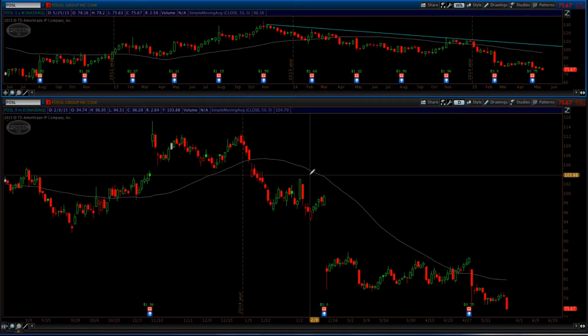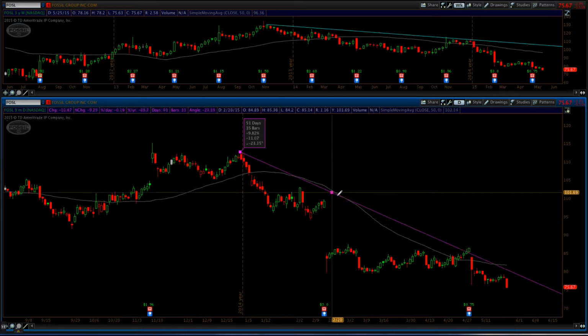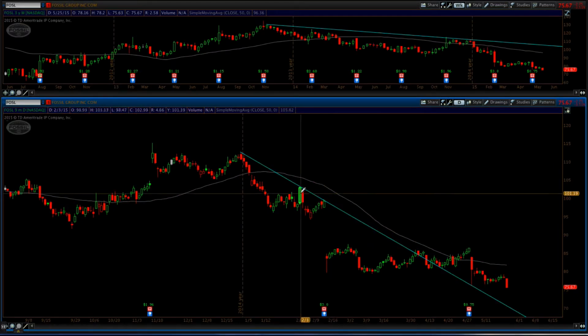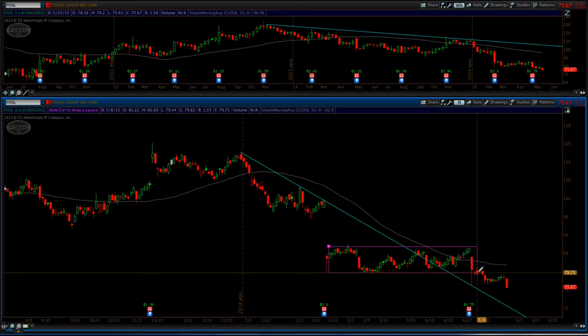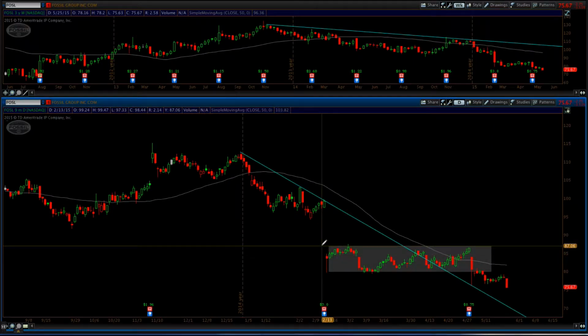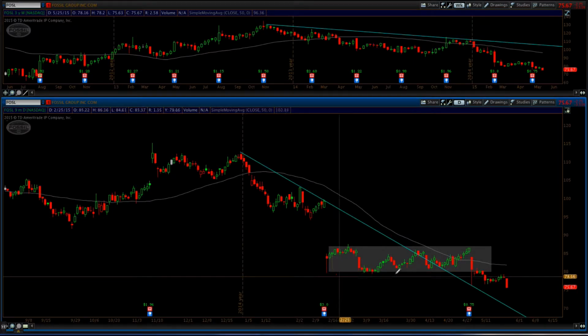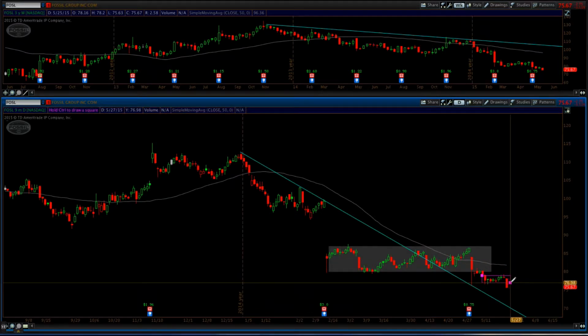So if we look here on the daily chart, you'll see that FOSL has been, again, trending lower. You could draw a trend line like that. And that trend line was then broken by time, where it consolidated in a series of lows and highs between 87 and 80, finally breaking down last week. And then what happened was, instead of it breaking down and continuing, it broke down, went sideways again, and now breaking down once again. So this is a trade I would look to take to the short side.